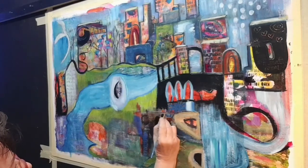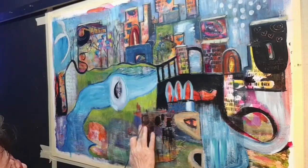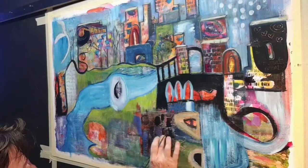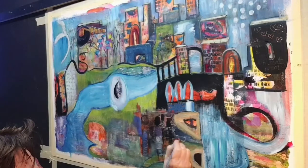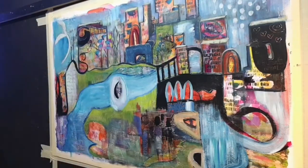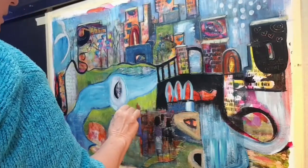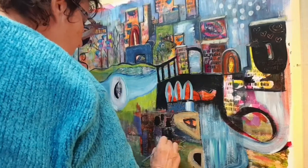And I've brought these figures out that were at the bottom of the canvas. There was quite a lot of black paint there that was sort of looking like the outline of heads and backs. And so I made them more defined and brought in a few more colours, a skirt on one of the figures and some pants on the others, and created them a little bit more.